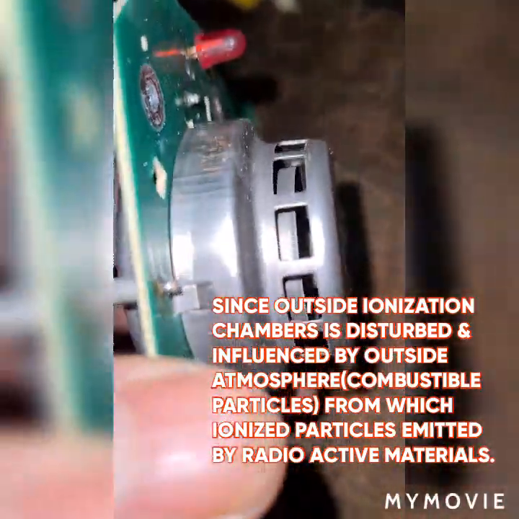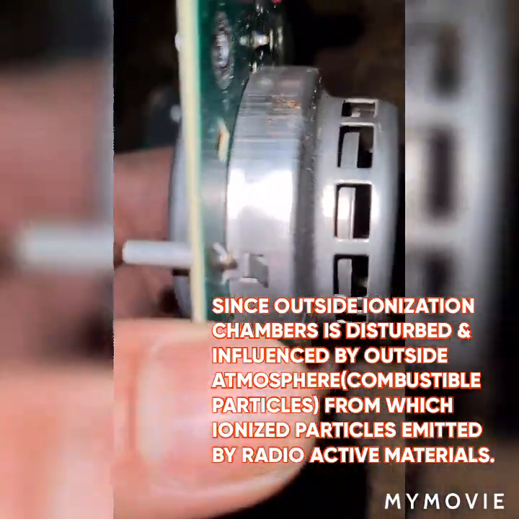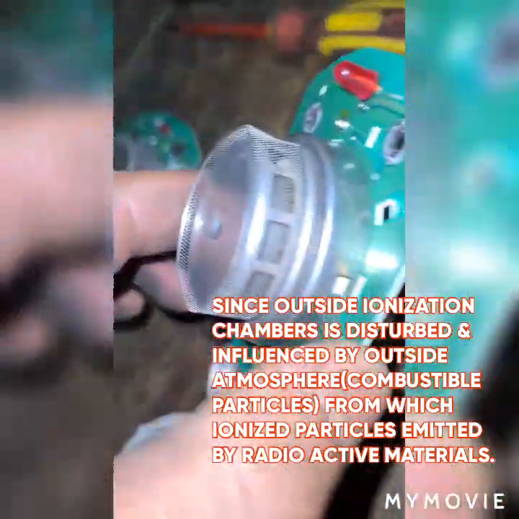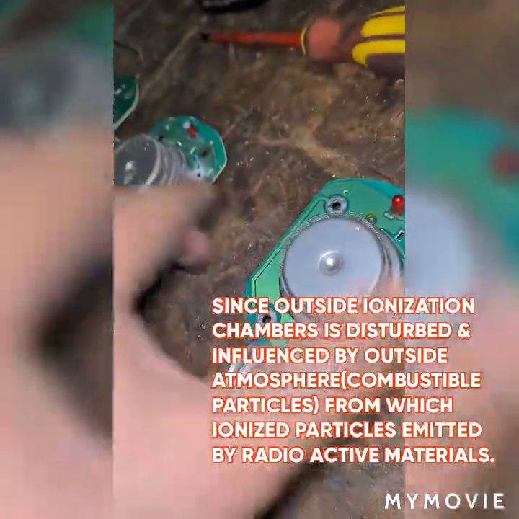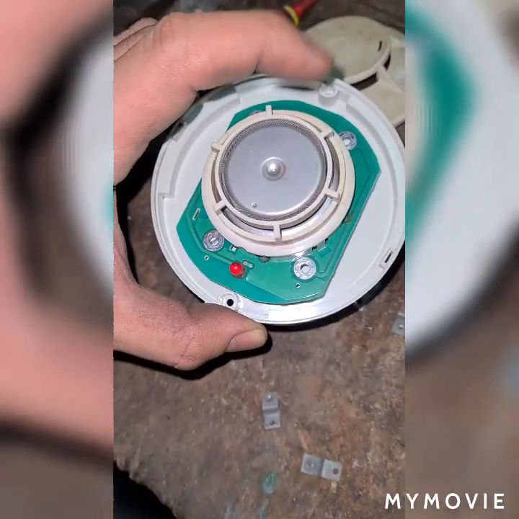This chamber is known as the ionization chamber. We need to clean it and put the detectors back one by one so that we will know which of them is giving a false alarm.